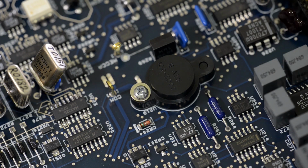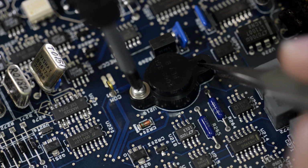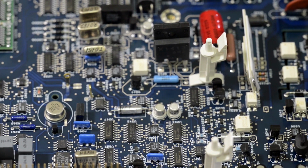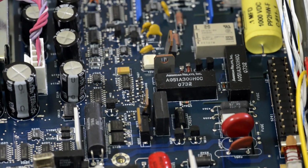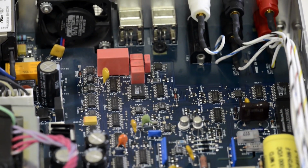Already based on this guy in here, we can presume that this is the LTZ1000, the famous voltage reference from Linear Technology, which is one of the best Zener diode based voltage references available on the market. And carefully take this cover. And here it is, LTZ1000ACH, manufactured 2007, week 15. Also, as you can see, there are a lot of guard traces, which are those white traces around the pins. This is to prevent any leakage on the board between different components. For such a sensitive meter, it's really critical, so they go above and beyond with all the guarding and protecting the critical signal path.